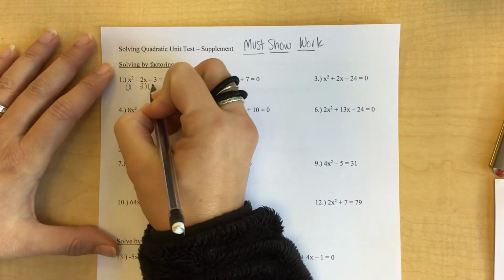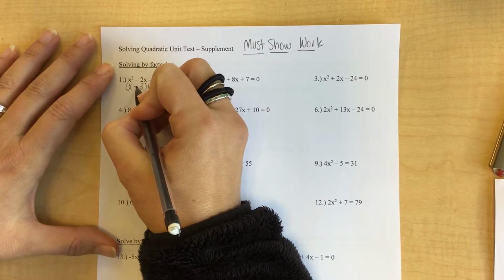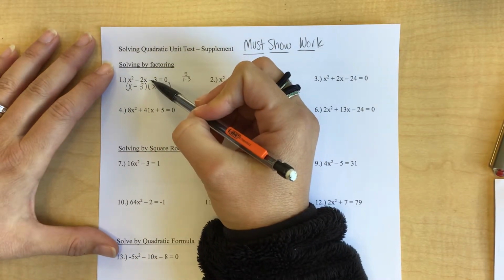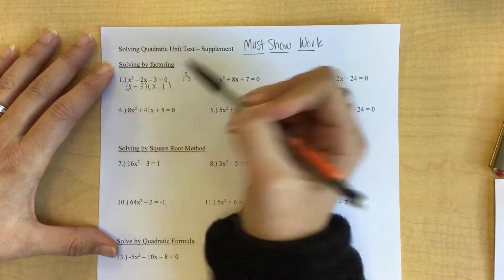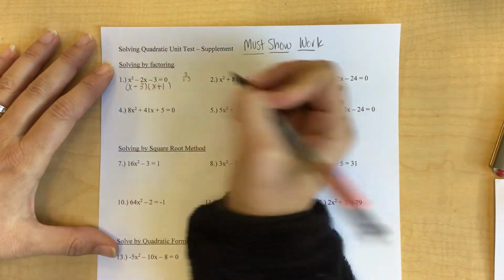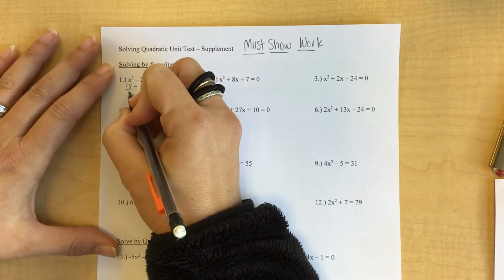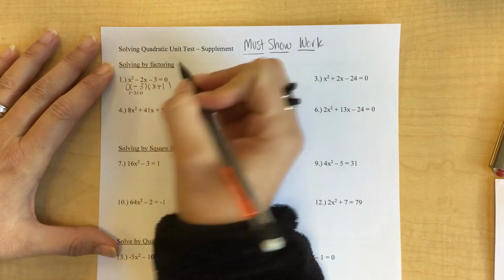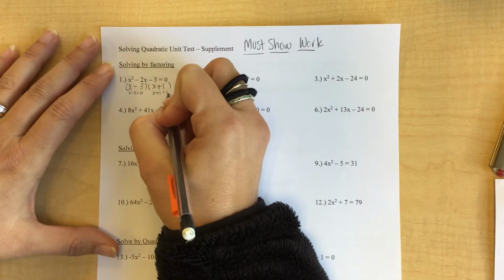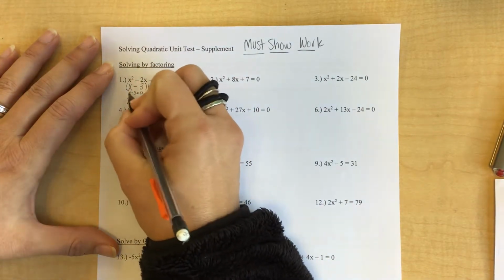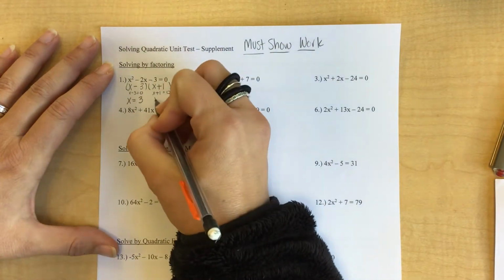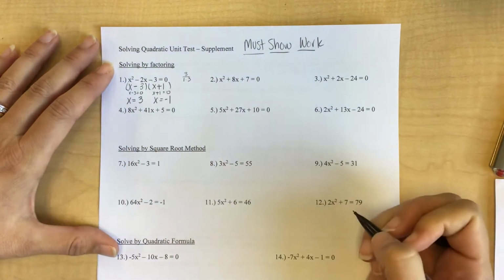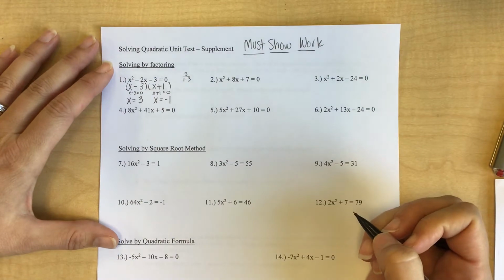I have x's here. The first sign comes straight down. The second sign, if it is a minus, then the two signs in the parentheses must be opposites. And then what we're thinking in our head is we're making this equal 0. So then if I solve that, x would equal positive 3 and x would equal negative 1. And that's my answer. Okay?